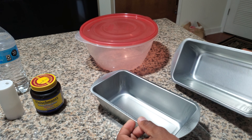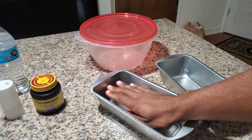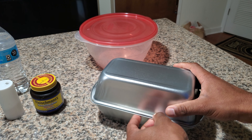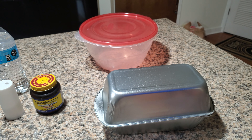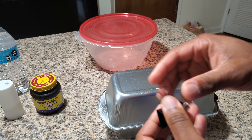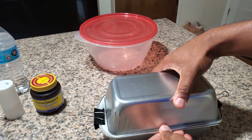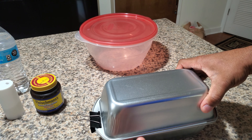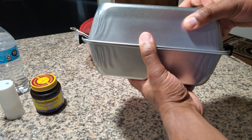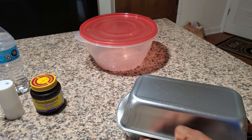You dump the dough inside the bottom pan — it's gonna be about halfway, maybe a quarter inch short of halfway. You put the lid on top and lock it down with the clips. These are metal clips so they're really not gonna melt or do anything. It creates its own Dutch oven, essentially sealing in the heat and cooking the bread within. It's actually pretty easy to do.